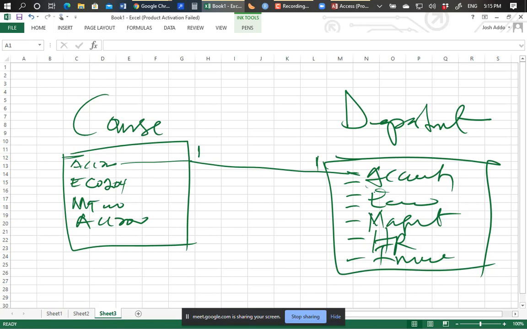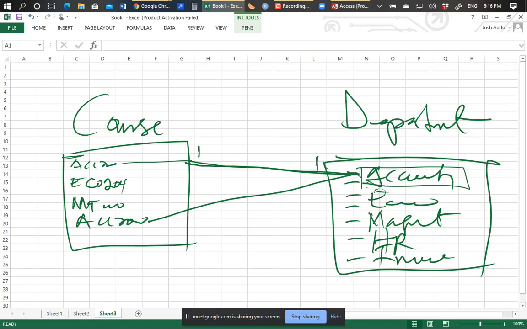Now let's do from department to course. When we take one record here, which is one department, like accounting, how many records is this one record likely to be linked with in the courses table? Just accounting department can be linked with many courses. This accounting department is linked with this course. It is linked with ACC 202.